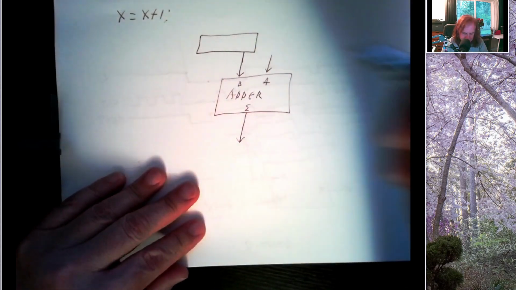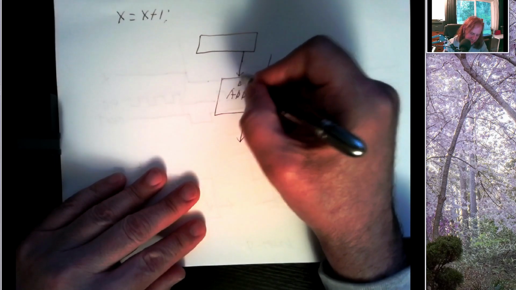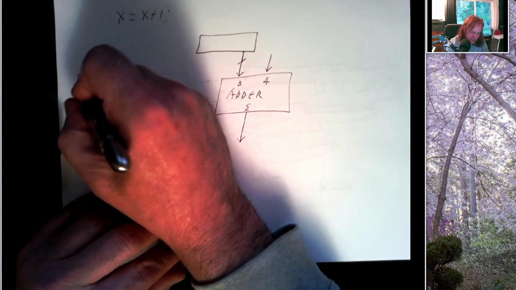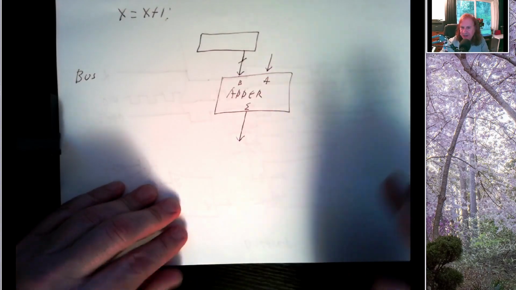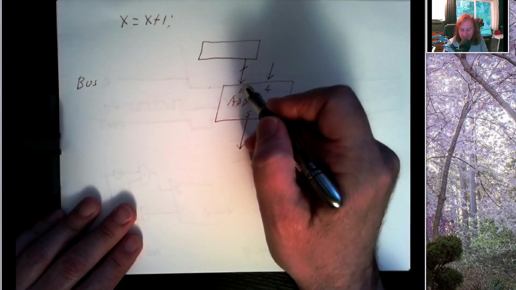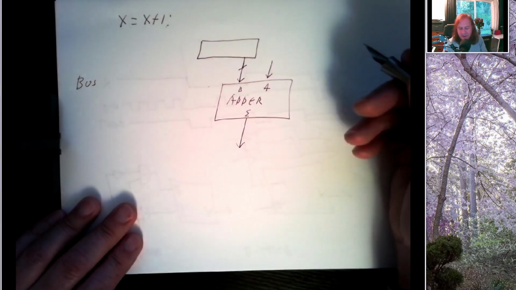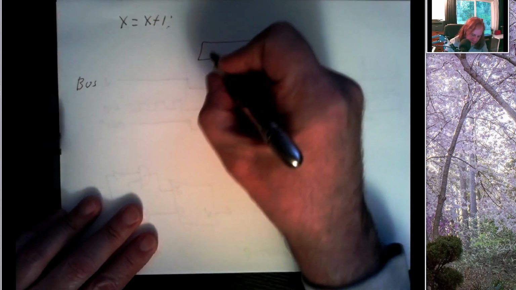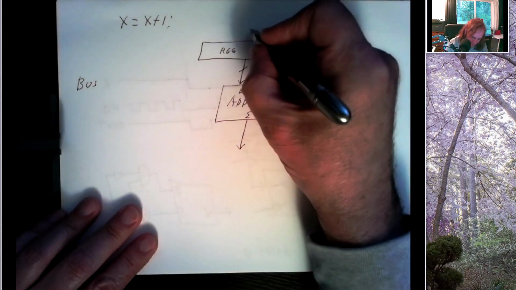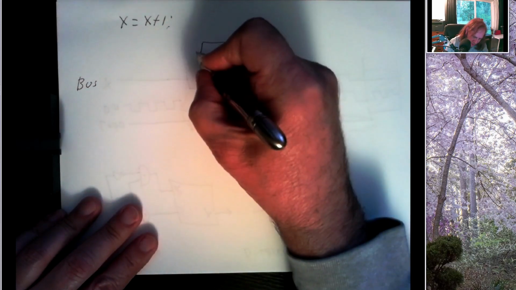And I'm going to introduce a new piece of notation. When we have an arrow, that means there's a bit moving from here to here. If we put a slash on it, it means it's what's called a bus. And a bus is just a collection of lines carrying a set of signals that are related to each other. So this could be 2 lines, 8 lines, 64 lines. It's a bunch of lines carrying something like a 32-bit number coming out of this register. So this register could be 32 D latches. And here's the output X, here's the input D in, and here's a load signal.